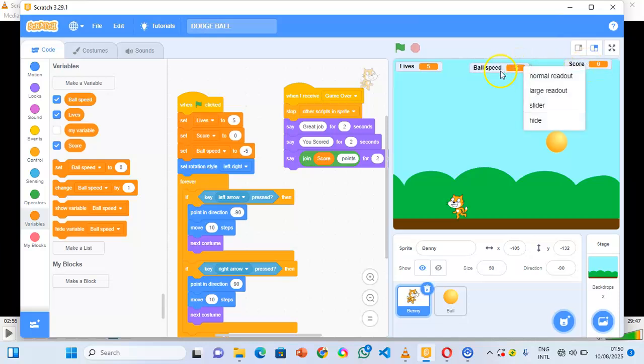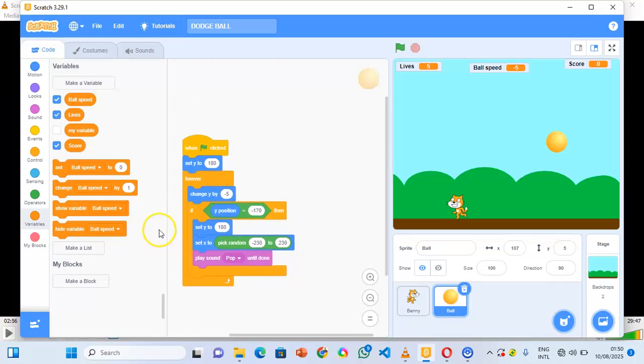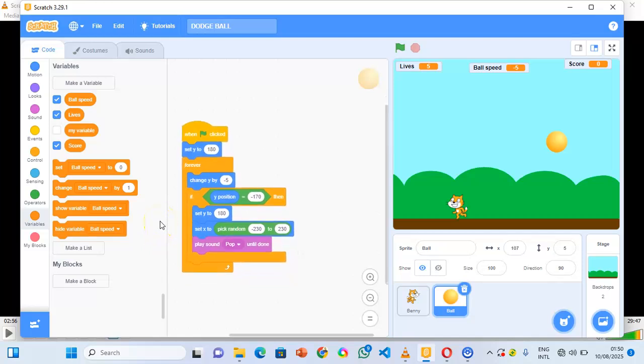nice. So after that, we can now go straight to our ball and code our ball. The reason for this is so that you don't get confused. So you just pick them one after the other and code them, okay? So here now, what we want to do is, first and foremost, now I have gotten my message.